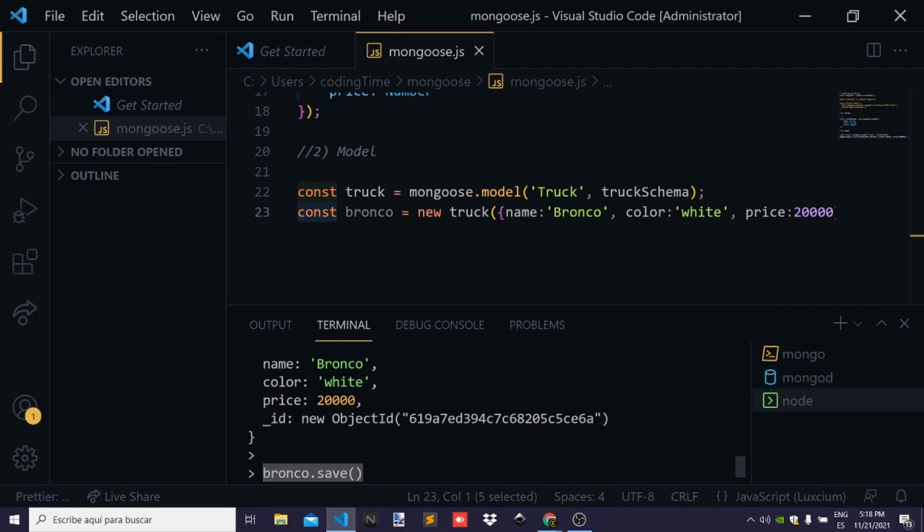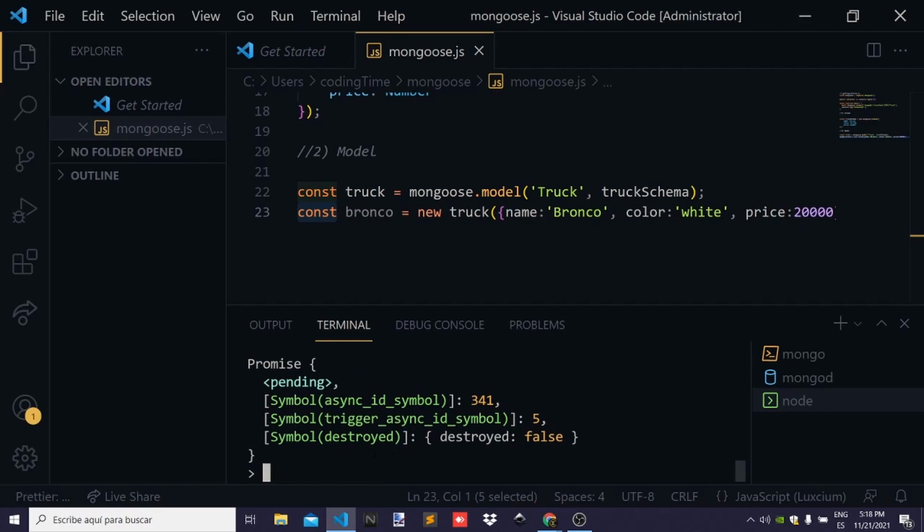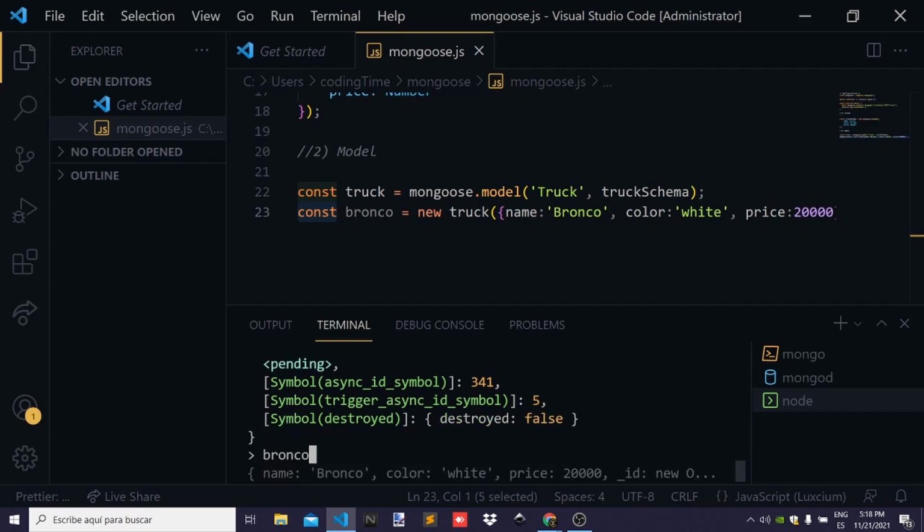Now let's say that we're going to change the color of the Bronco. We go here and say Bronco.color is white. Now let's say it is now green.